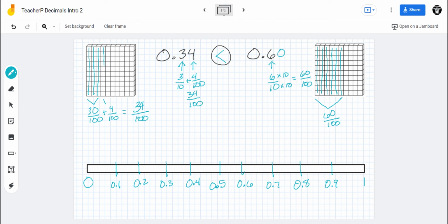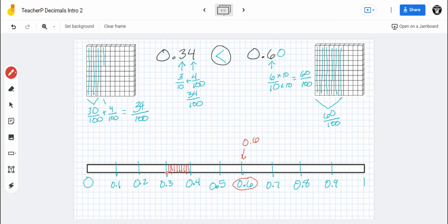So now let's place these on that number line. We have 0.6. Well, that is going to be right here on the number line. That's 0.6. That's already there. That's super easy to spot. So 0.6 is right there. There is 6 tenths. Now we have to compare it to 0.34. Well, we have 3 tenths and 4 hundredths. So what we have to do is split this into 10 equal parts. 1, 2, 3, 4, 5, 6, 7, 8, 9. I can't fit them all in there. 10. They're so tiny, right?